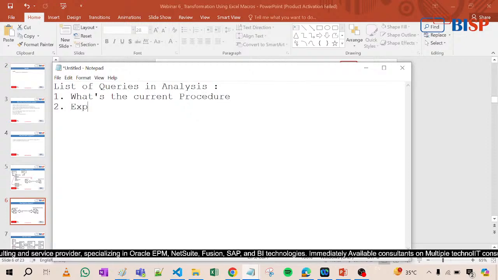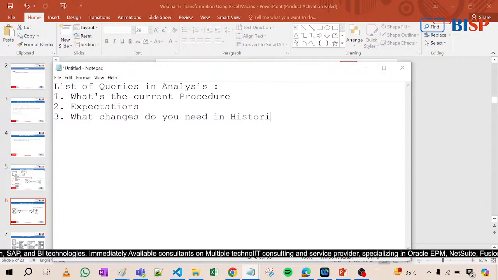What are your expectations? Then what changes do you need? What changes do you need in data, right? So these are some questions that we will ask the client.